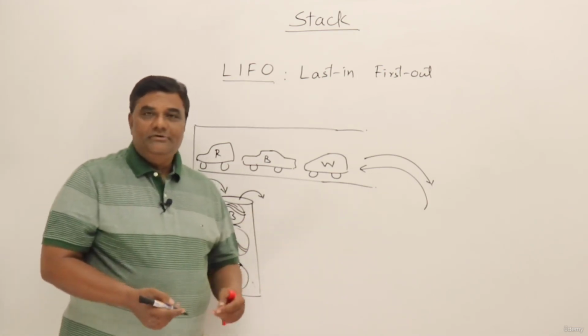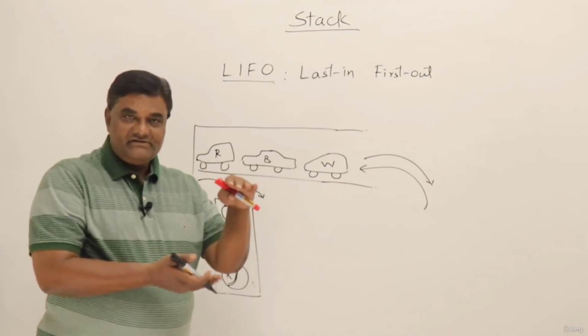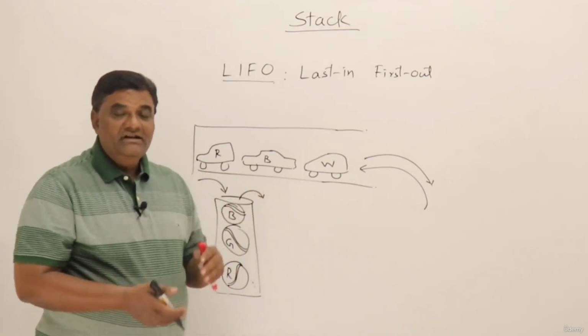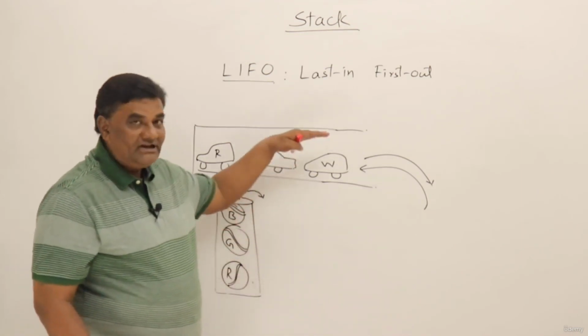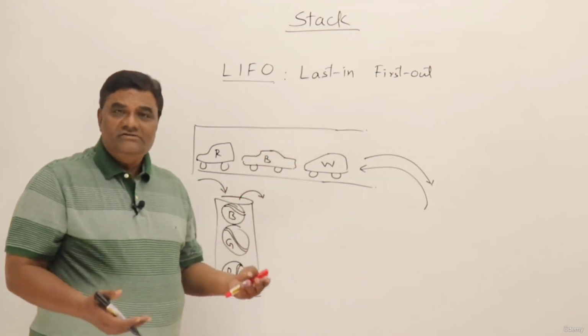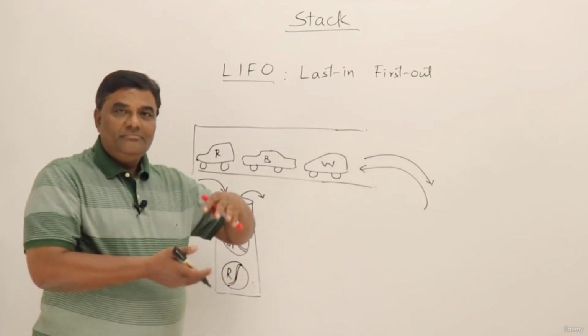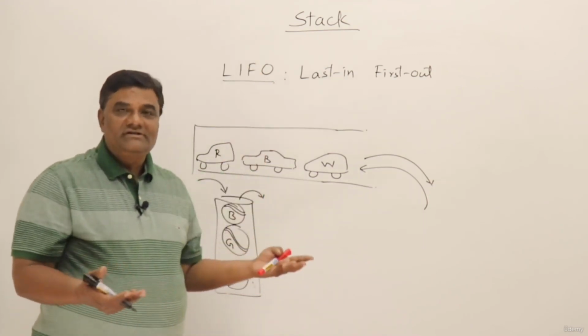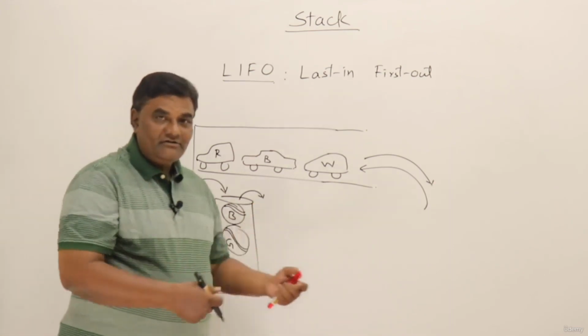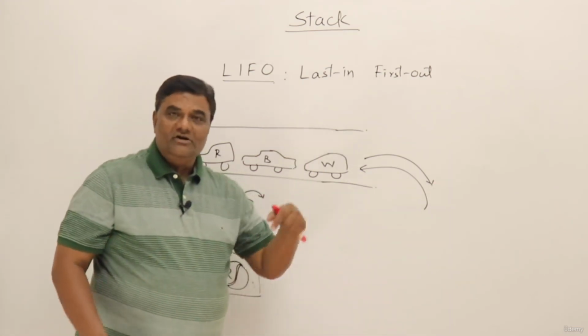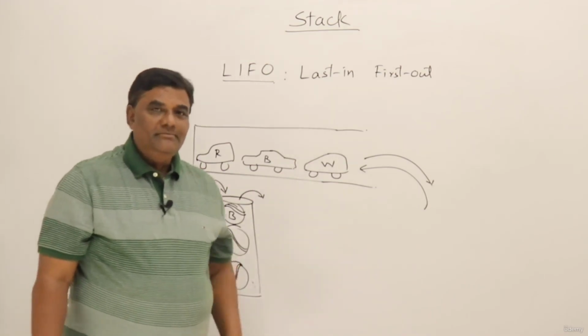We can even take the example of a stack of plates, a stack of papers, or a stack of grain bags. Grain bags are kept one above another. In the warehouses, stocking is done, so the products are kept one above another. So it is like a stack. We cannot take out any product from the middle or from the bottom. We have to take out the products from the top. I'll give you one more example.